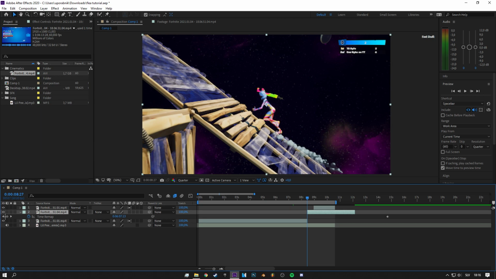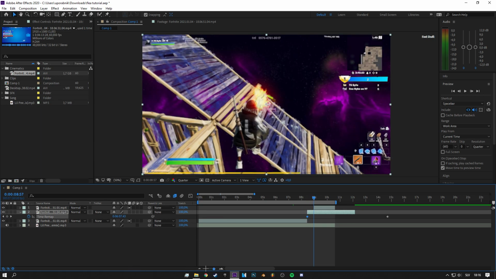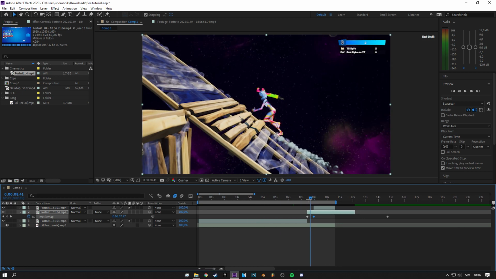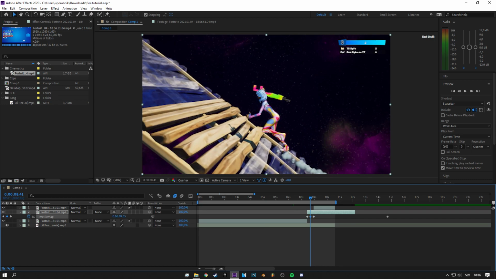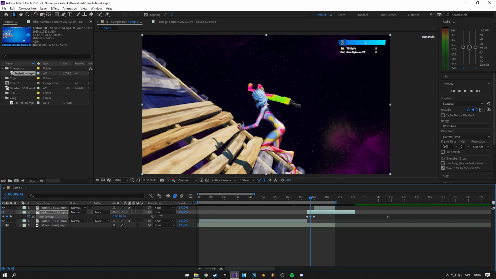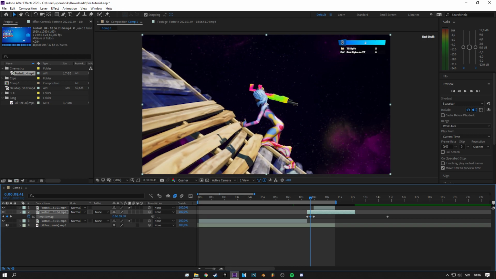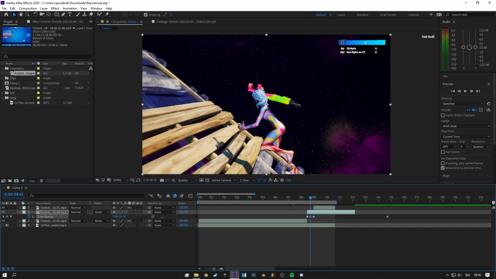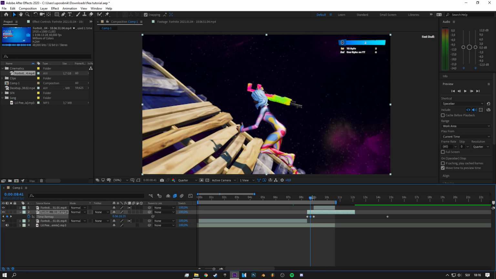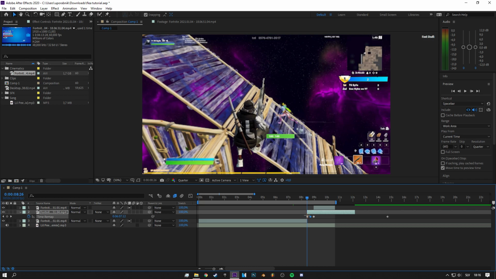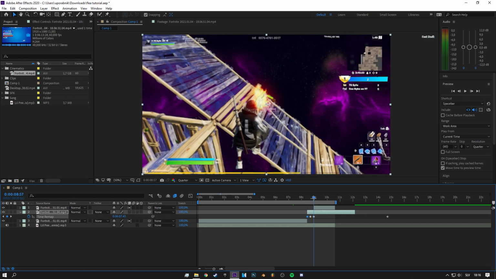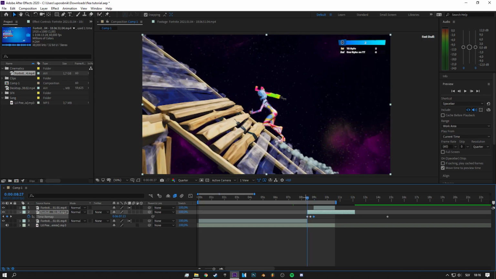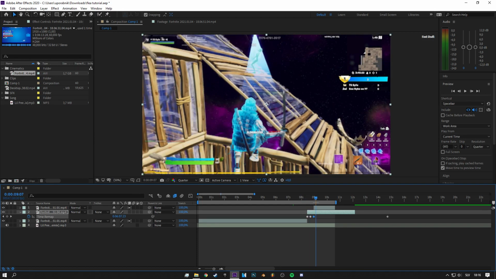Then I'm gonna enable time remapping, and I'm gonna place 3 keyframes. I'm gonna place 2 like this. I'm gonna place 1 in the middle. So what I'm gonna do is I'm just gonna zoom in where I want it to, pretty much like finally zoom in, and then I'm just gonna copy paste the first keyframe and paste it on the last keyframe. So it's gonna be like zoom in and zoom out.